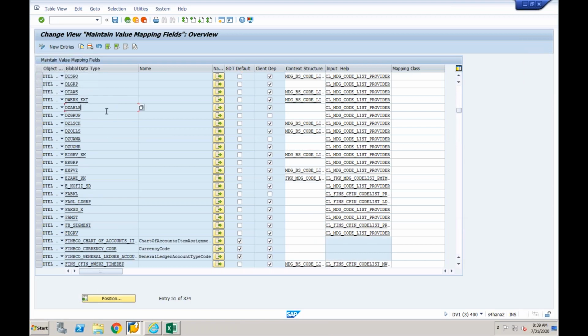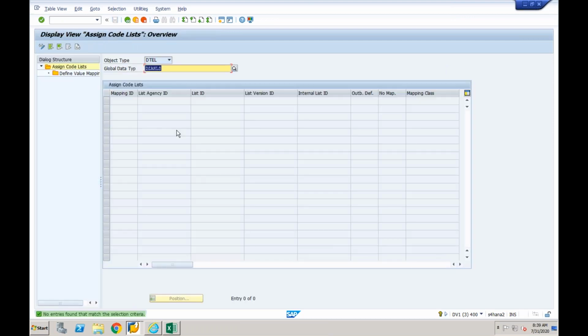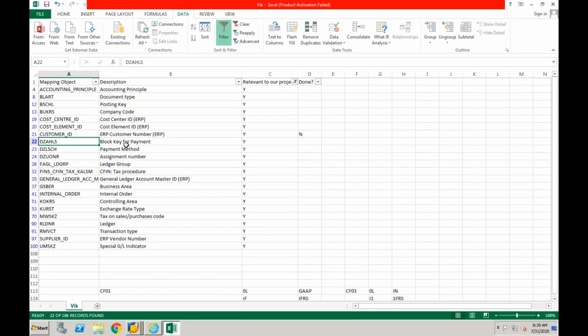This one, right? AHLS. So it is not maintained. If you want to maintain that, again, you have to provide the mapping ID 01, the source client. As of now, we don't have any blocking keys. That is the reason I'm just skipping this. So maybe I'll say as of now, delete this. But yes, if it is required later on, we have to do it.